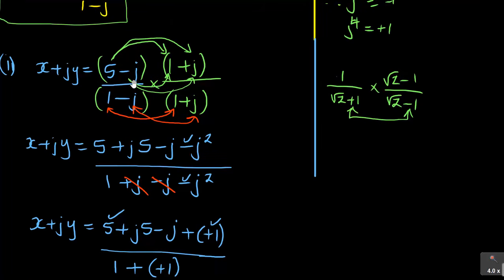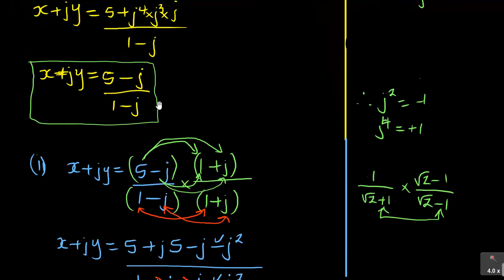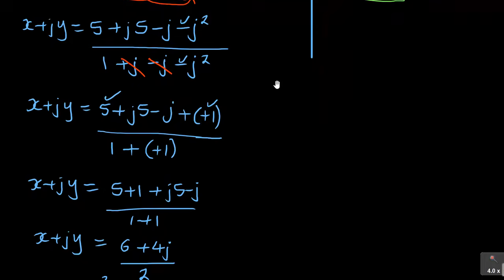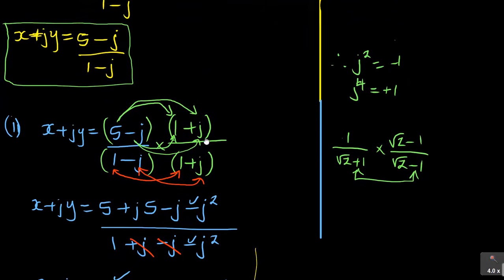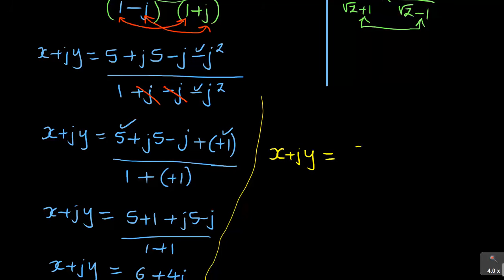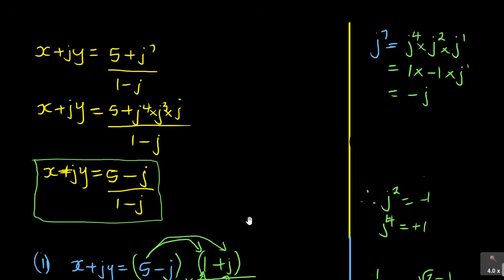But now, what if you wanted to approach this in another way? I will take it from this part, which is x plus jy. Let's approach it in another way. If I had it differently, x plus jy was equal to 5 minus j over 1 minus j. So we had this simplified, it was j7, but we had this simplified. If you remember, we took it from here and simplified it into that.